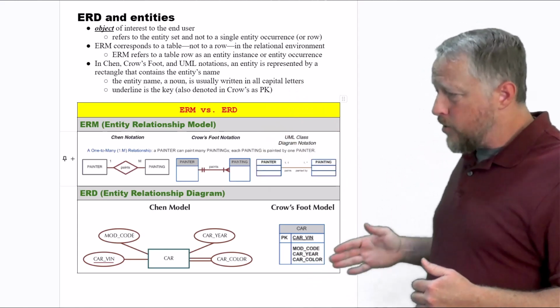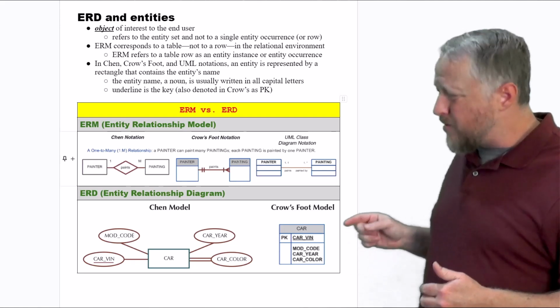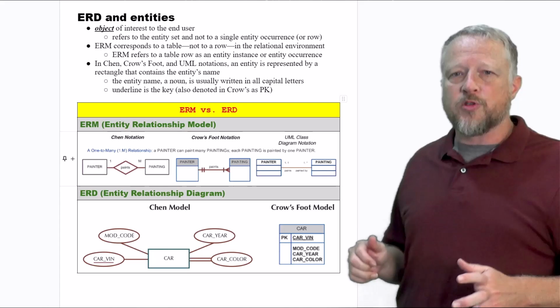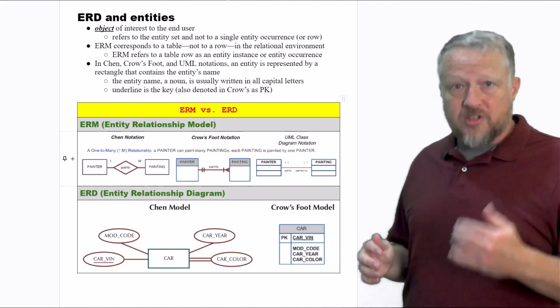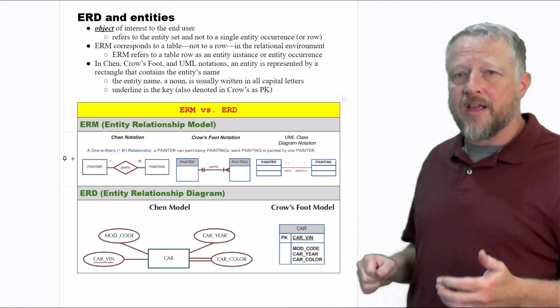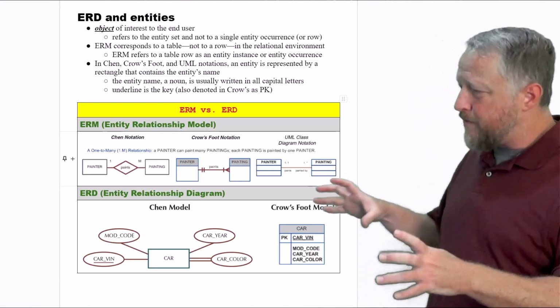So again, you're not going to see any data. You're not going to really see a lot of details on what the attributes are going to be, the ranges, and that's something that we need to keep in the back of our head. So as we're designing this, we should be thinking about it. But this is a very, very general view.